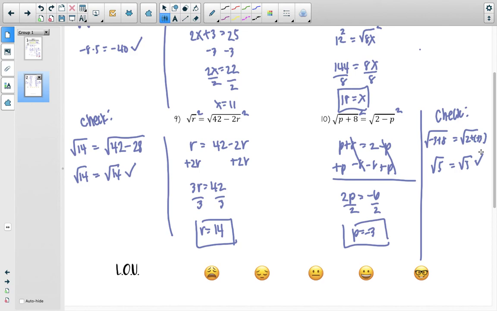Sometimes you do have to use quadratics to help solve this kind of stuff, but we're really not going to dig too much into that. Maybe just a little, just depending on the timing situation we have going on here.